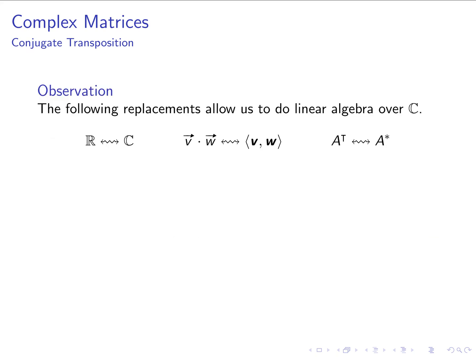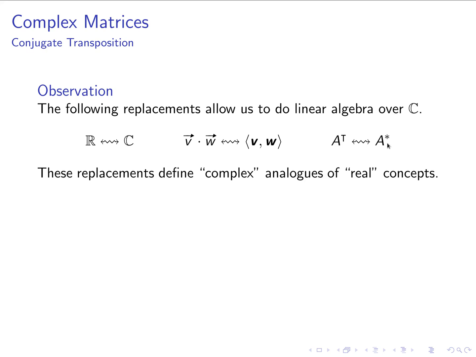So what's the big point here? We're doing linear algebra with complex numbers now. The idea is that the work is almost exactly the same, except we have to pay attention to a couple of key points. When we're replacing R with C, we have to replace all of our dot products with inner products, and we have to replace all of our transposes with conjugate transposes. But after making these replacements, everything we've learned still works.